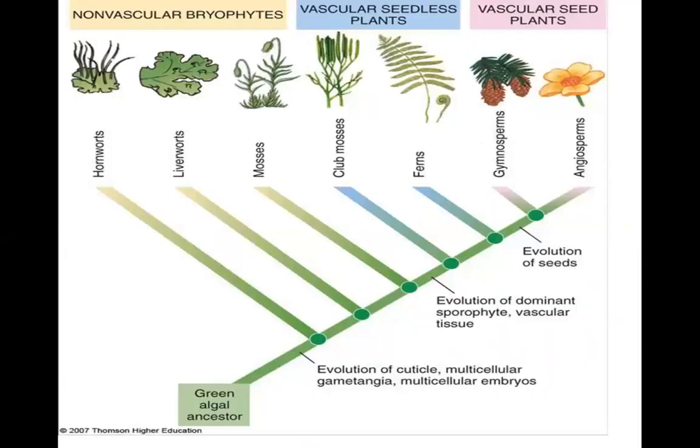Another piece here, and we're actually gonna get into this tomorrow once we start classification. So up here is a cladogram or a phylogenetic tree. And this is also what shows us how closely we are related to other organisms. So up here shows us different types of plants and how they are related and how they have evolved over time.